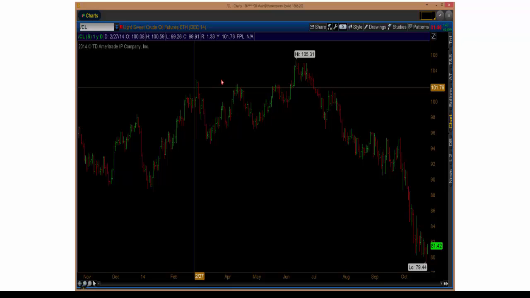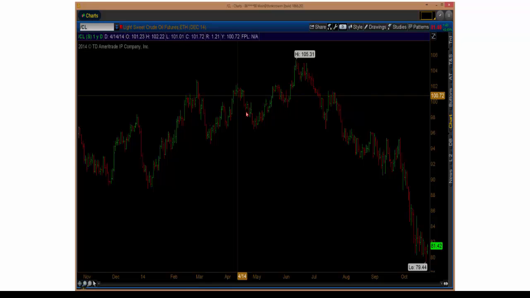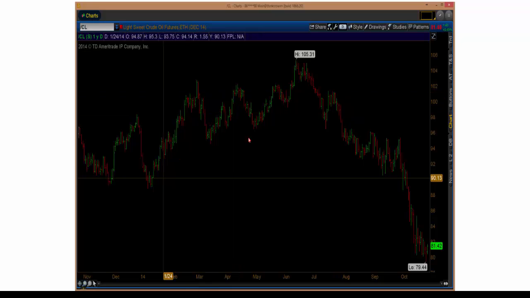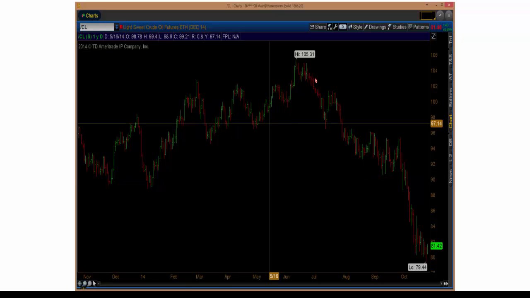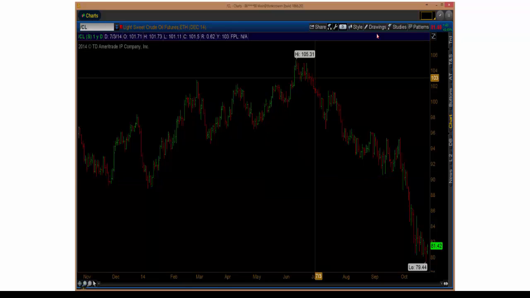No question, we do have a double top here. But I'm looking at the major trend here, and I see, without question, this trend is going up. It's also in an ascending triangle formation here. I'm just going to draw some lines here quickly so we can make this super clear.